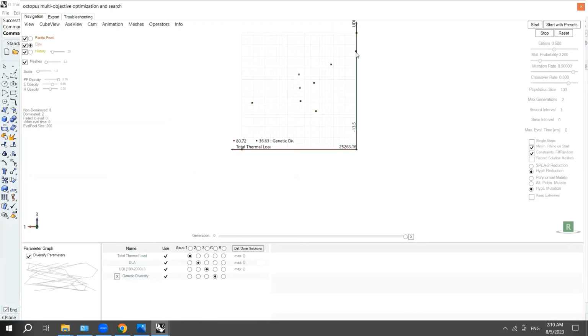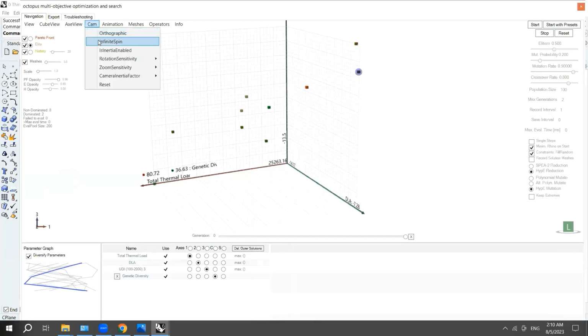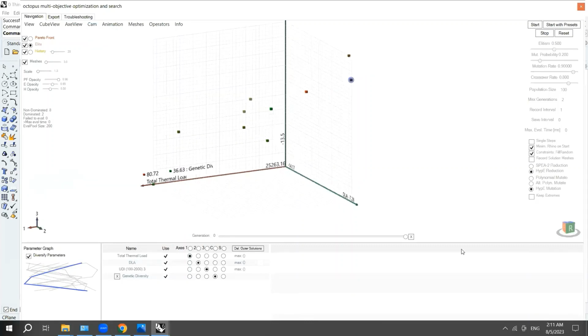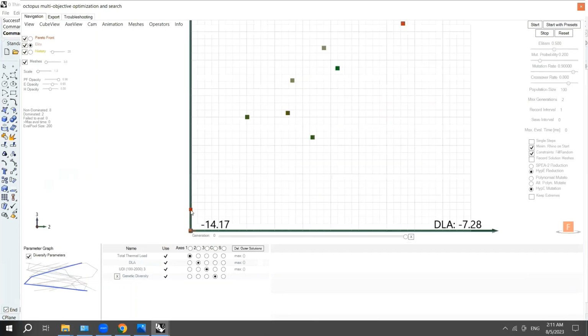So this is the minimum one. So I might mark this one, and again I will reset your camera, and then I will use orthographic again. And here I will bring this side so I can see the daylight autonomy. Here is the optimal result in terms of daylight autonomy.